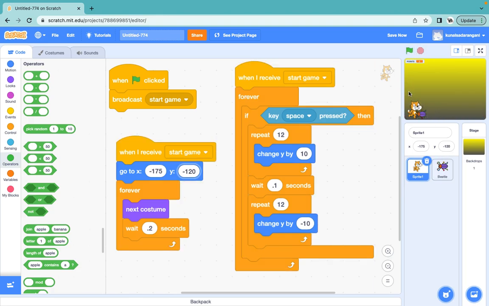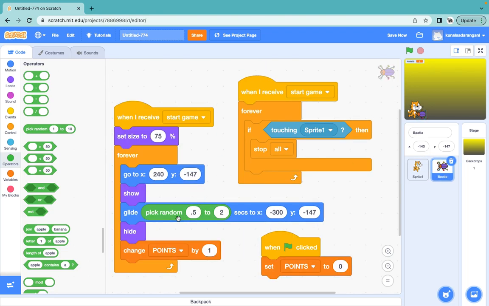Okay, so I changed the y to minus 120 just to get them a little lower, because it's the y coordinate, and this I changed from 0.5 to 2. If it selects 0.5, it's half a second, so it'll come to you in half a second, which is really fast. Else it will come in 2 seconds, which is slower. So it'll always keep you guessing. Can you try that? Play the game and see how you like it, and we can keep bettering it. That's the idea. But so far, this is what the game is about.